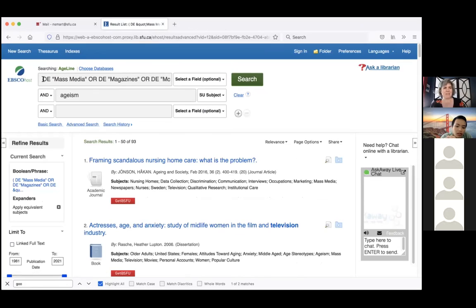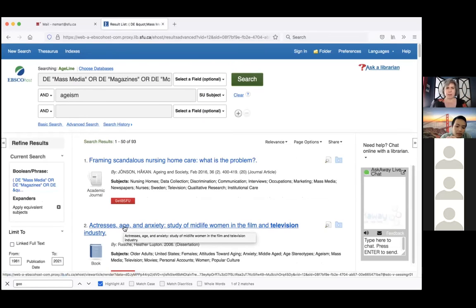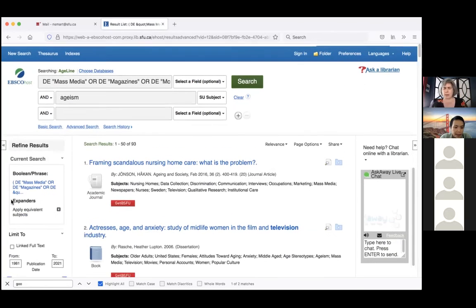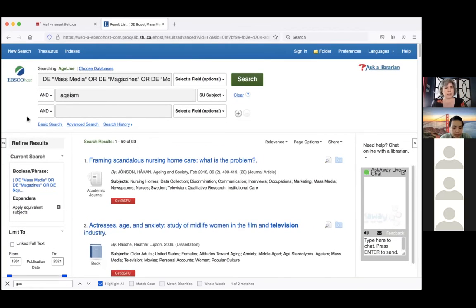And I liked that there are 3 search boxes. So you can have 3 different terms, 3 different concepts, and you can put in all the various different terms. And again, 93. So you can say, is this useful? Alrighty. And again, you can narrow things down a few more ways.